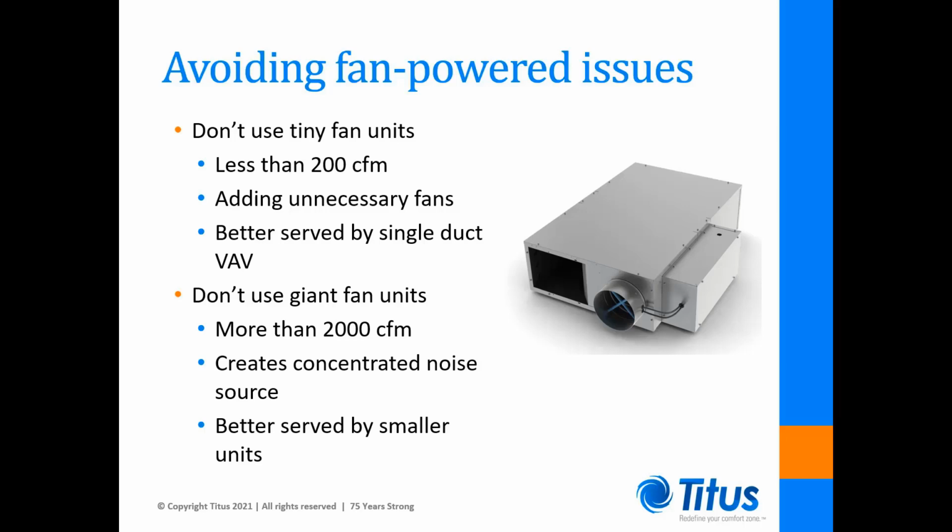Then there's the requests for fan terminals handling as much as 4,000 CFM. Well, that's just asking for trouble. It often means that a temperature control zone is too large, which leads to poor comfort when served by a single terminal unit. It also requires a very large unit that will likely create a concentrated noise source above the ceiling. These spaces would likely be better served by splitting the zone in half and using two smaller units, perhaps one handling the interior and the other handling the perimeter. My rule is to not try and move much more than 2,000 CFM through a fan-powered terminal unit.